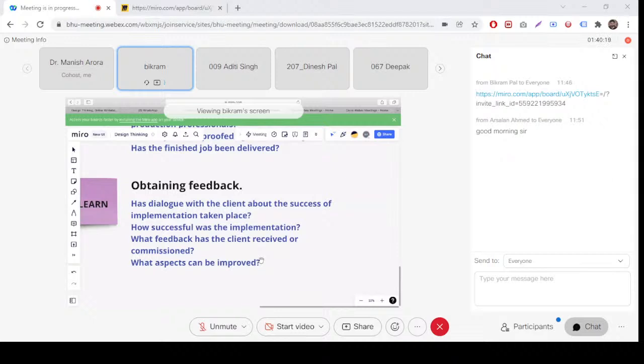Following the implementation, the client may begin to look for or receive feedback on how the product has been received by the target audience. So we will receive feedback from the client also.